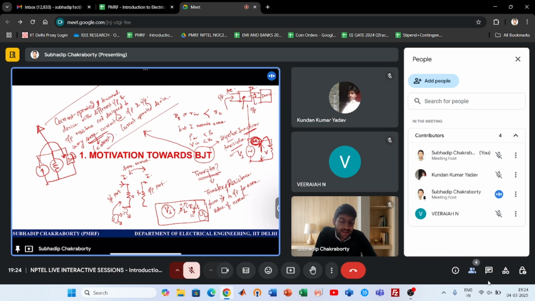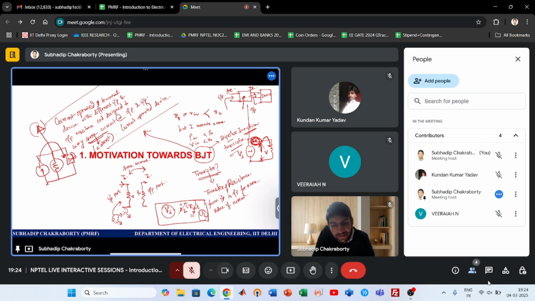The BJT can be designed in such a way that you can operate it as a current source to supply a fixed amount of current, and it will not get perturbed. So BJTs are actually designed to carry some current and supply it to the load, like for example handling larger power at the output, say signal amplification, noise cancellation, like your audio application, so that you can get a boost of the audio from a very small signal.